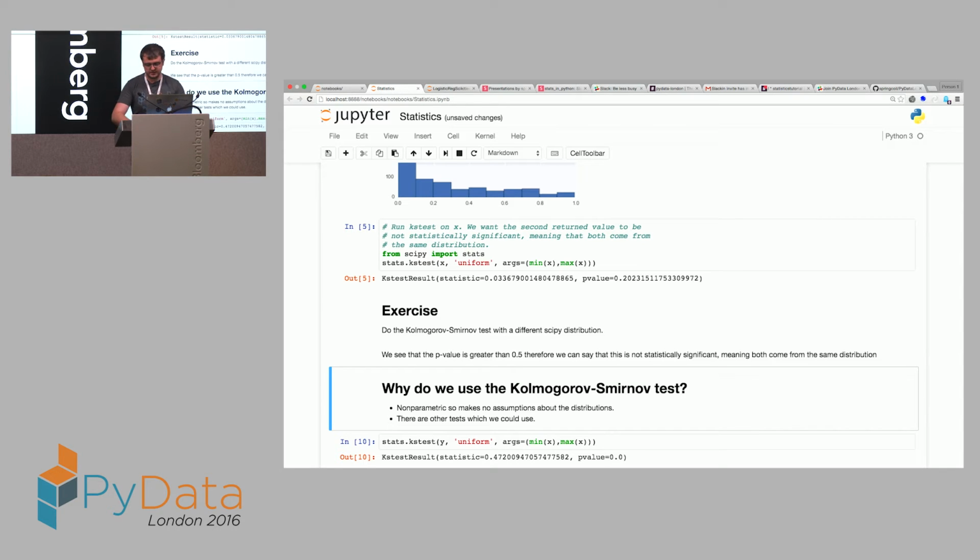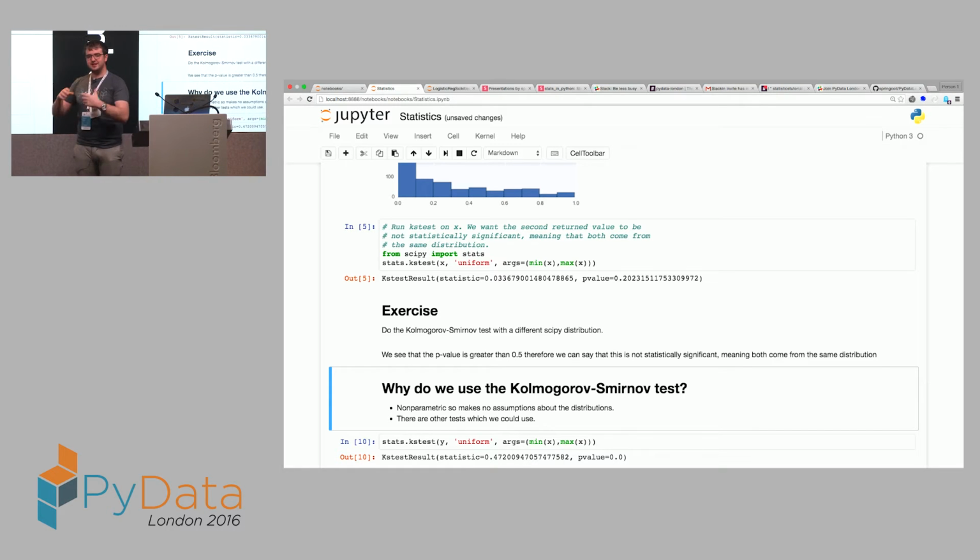The reason we use it is that it's non-parametric, so it doesn't have any of these assumptions built into it. One of the things you will discover as you look at these statistical techniques is that although the algorithms are very easy to use, roughly speaking one line of code, there's a lot of assumptions baked into how they're used and how they're not used.